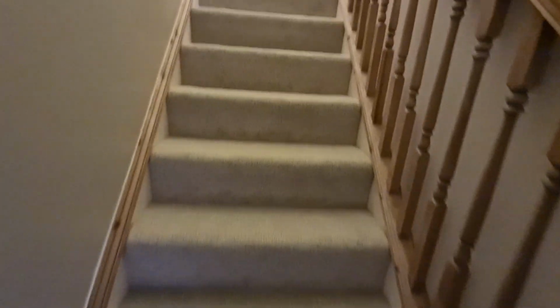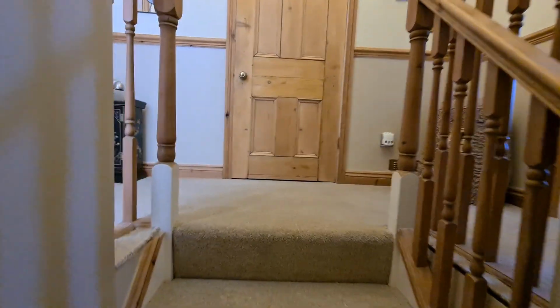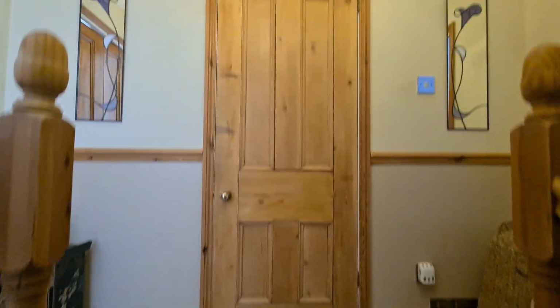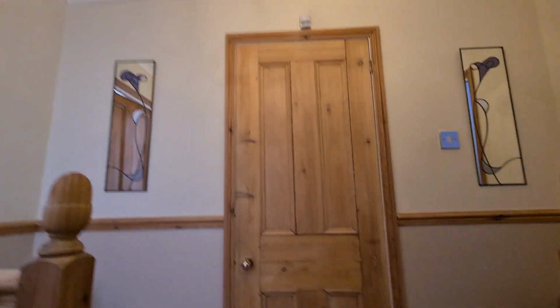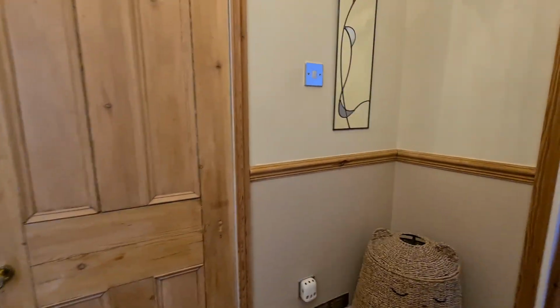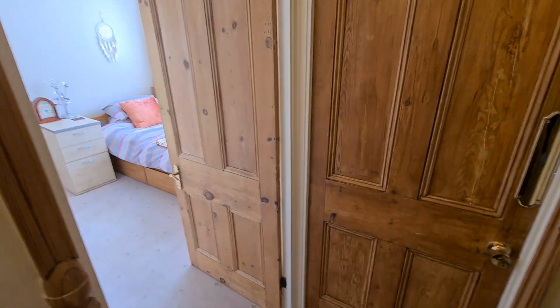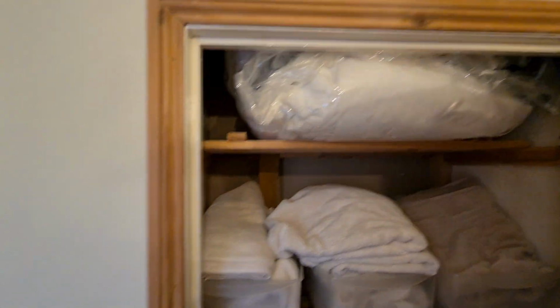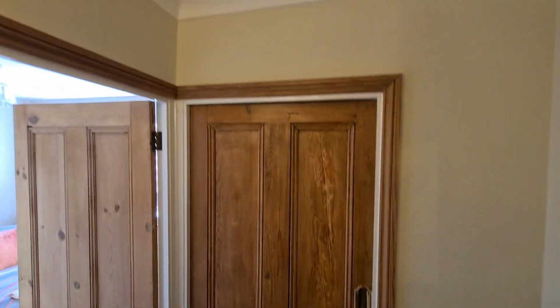I'm going to take you upstairs now to the first floor. Again, a centralised landing area. The door directly ahead of us here goes into a linen cupboard, so that's quite a useful room. I thought it was a room for a bedroom, don't know why, but once it was opened I realised it was a linen cupboard. And you have surrounding doors here, so there's your linen cupboard. The owner won't thank me for that, but it's still a useful space.